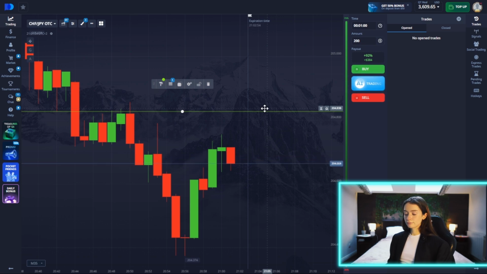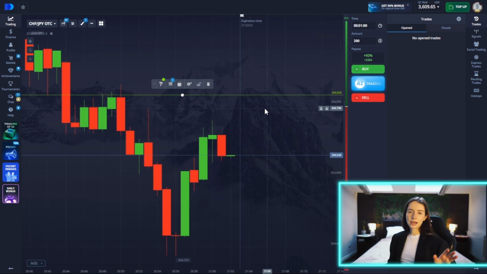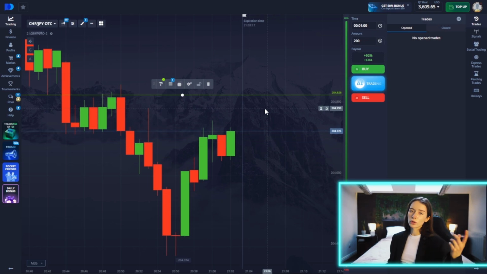What do I want to say in conclusion? When indicators are still useful, this is an important point. I'm not saying indicators are bad. I'm saying they are not primary. Indicators are useful to confirm your idea, filter entries, and reduce emotions. For example, RSI to see overbought levels, moving average to understand the trend. But the main thing is price, candles, and technical analysis. Remember this, it's very important for stable, profitable trading.